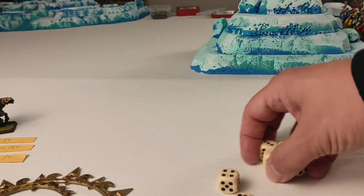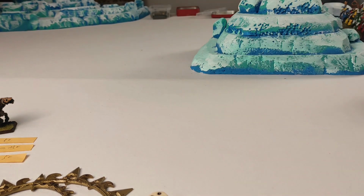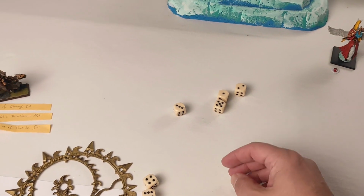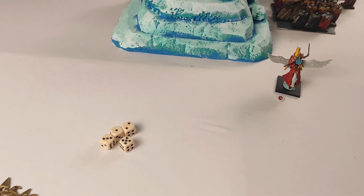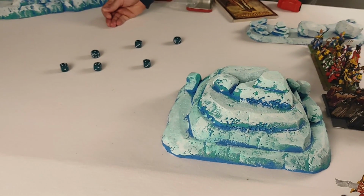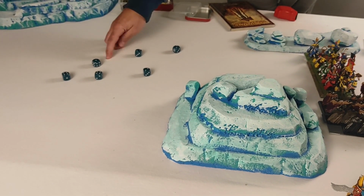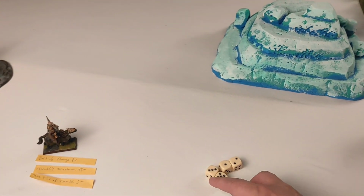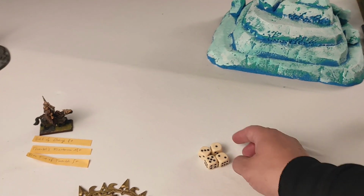we'll use 4 out of the remaining on our famous bolt of change, and Alex will probably use all of his 6 dice in order to try. 13? Yep. No, I use all of my dice. 8, 9, plus 6, 15. No. Okay, and I've got 8, 10, 11 plus 2, 13.